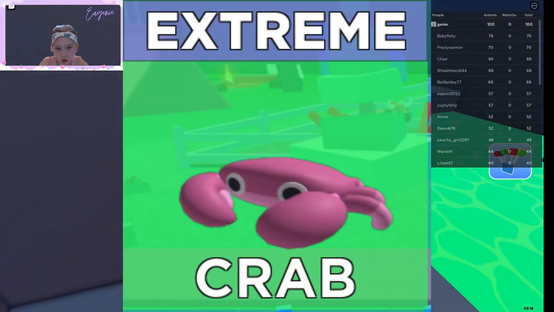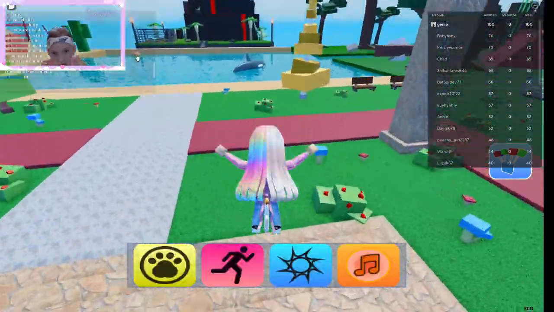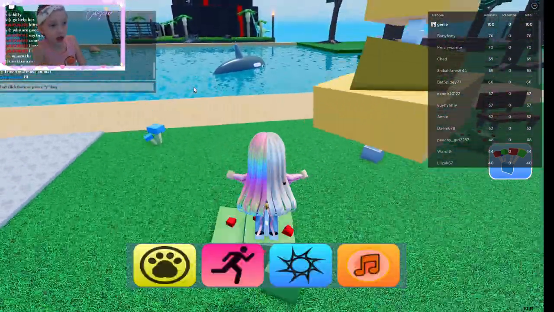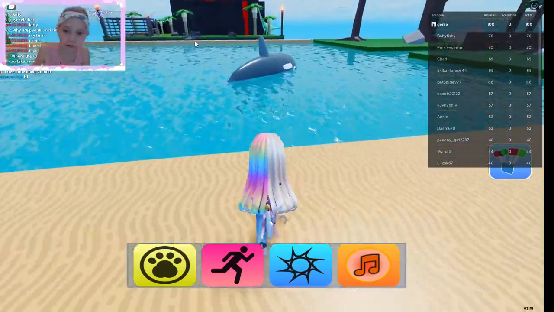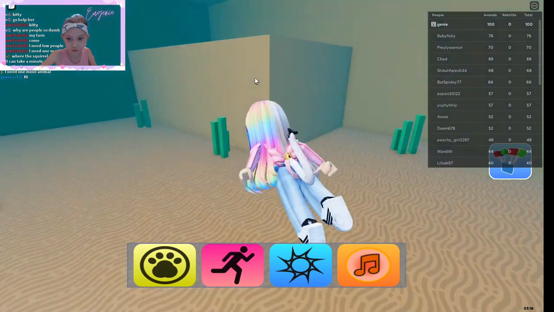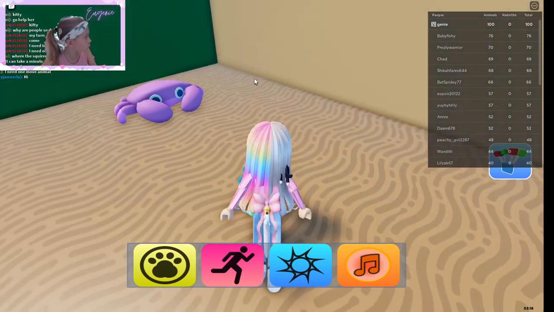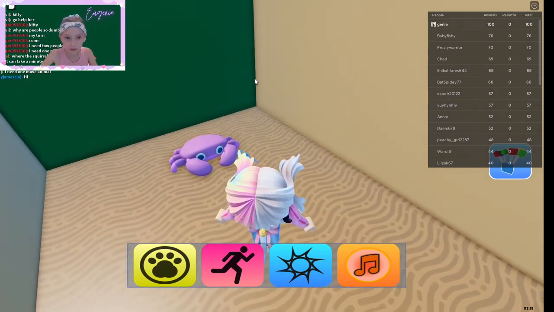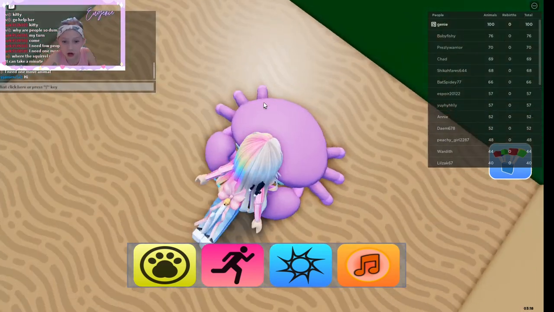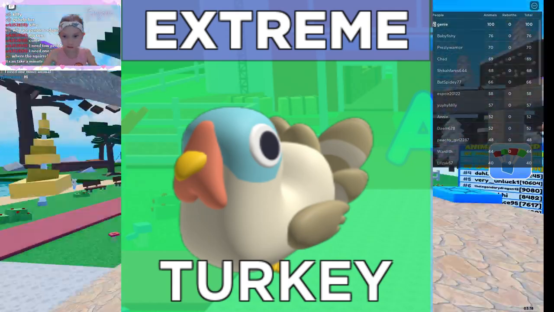Next is the crab. So, you have to go in this area. Go in. And go here. How you get the crab. Next is the turkey.